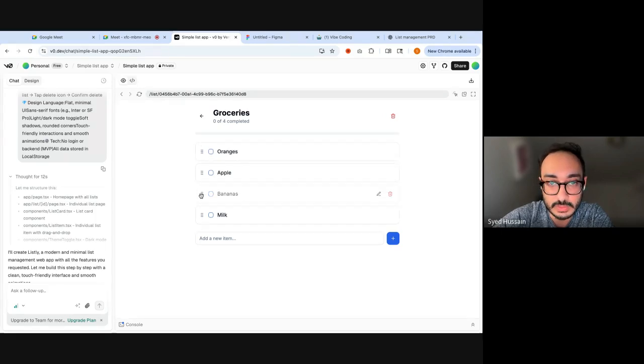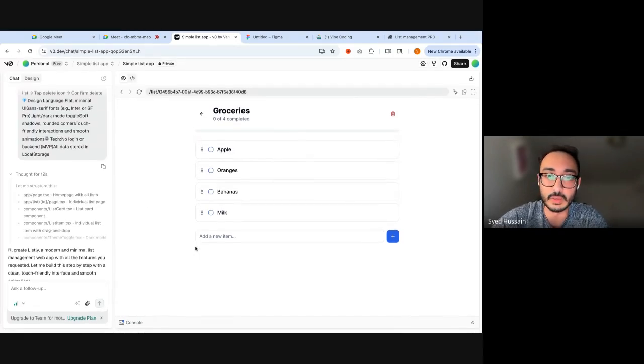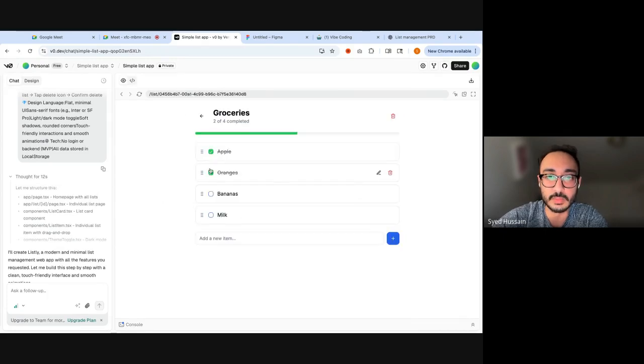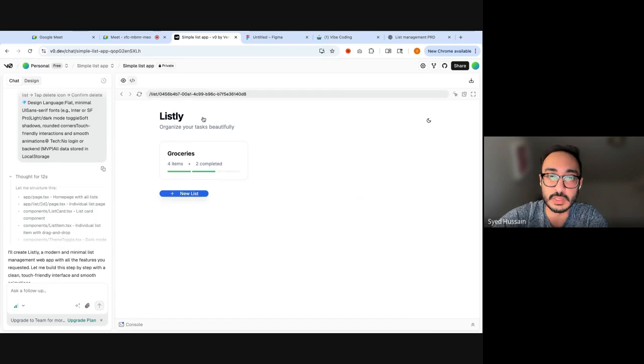Rearranging usually is more difficult to execute, like some of these interactions, but you get the idea. It created a list in a second over here, and over here it's doing some great interactions. For example, showing feedback of like, okay, you've got 50% over here, it's halfway, and I'm assuming it will show over here as well. That's pretty cool. But for example, I don't like the way the new list is over here, and there's a reason. There's a user heuristic and usability reason for that.